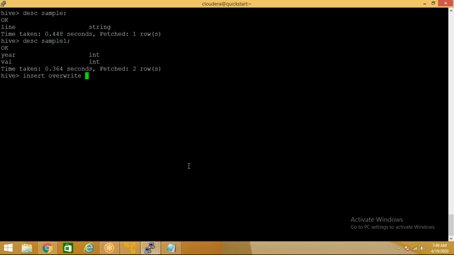So what you do is, you never insert like this. We are doing it because you are doing it manually. What you normally do is push the data into a file, and that file will be pushed into HDFS. On top of that, you will create an external table. This is how you do it, but manually we are overriding it. Okay, insert override table sample one.